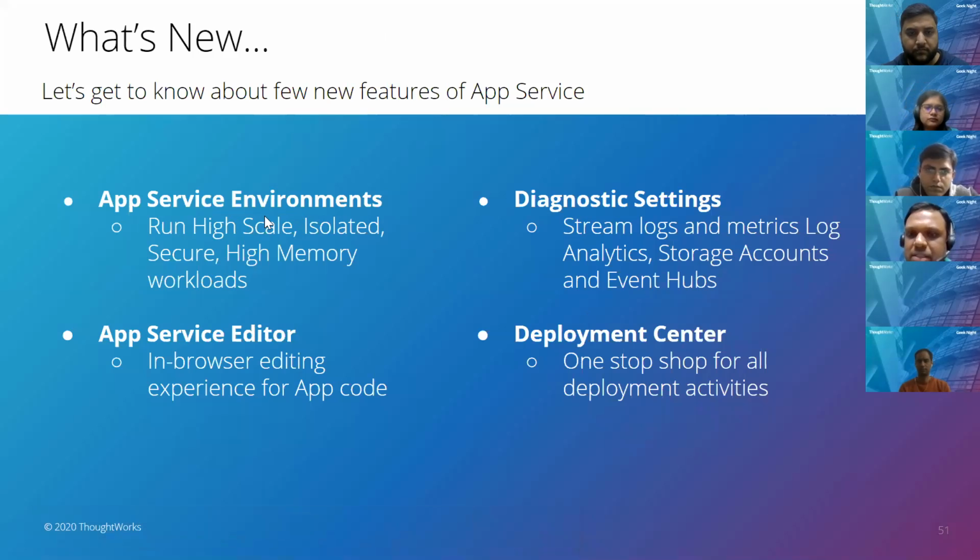App service environments, again, these are different from the app service plans, and you have a very specific requirement where you have memory intense, CPU intense, and really need a highly scaled system, and it needs to be completely isolated and very secure. Then app service environments is something which you need to look at. This is something in preview, and do expect a few changes going forward in the app service environments because this is being continuously iterated and developed.